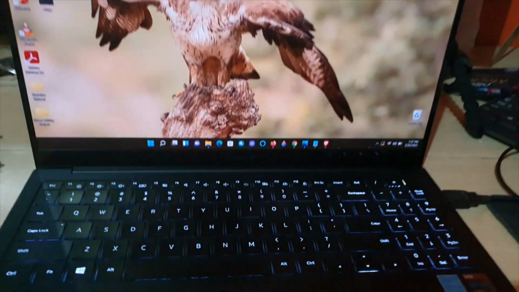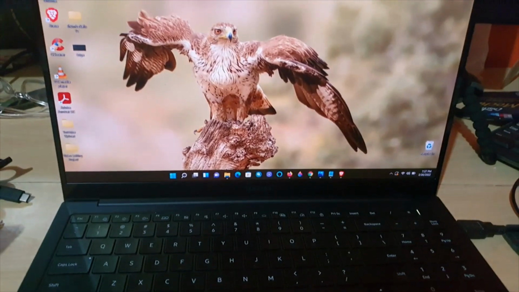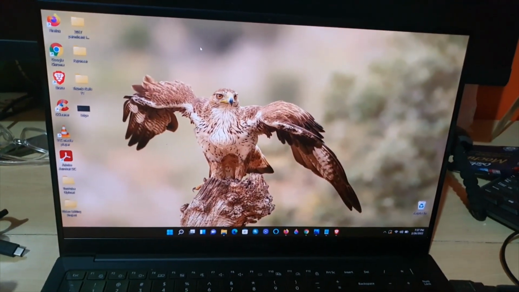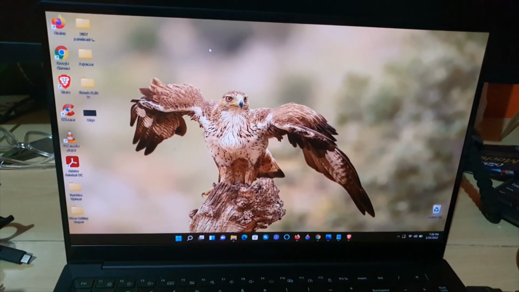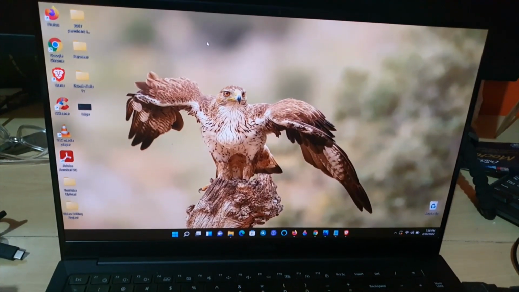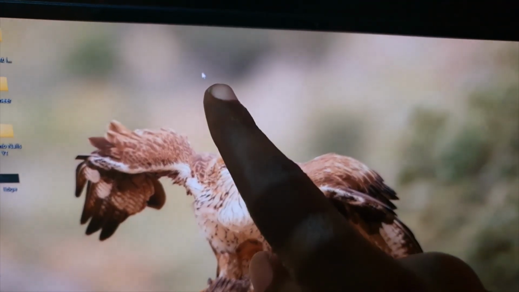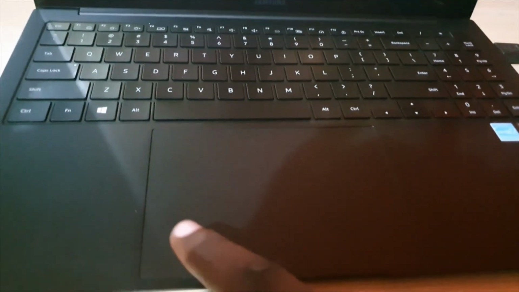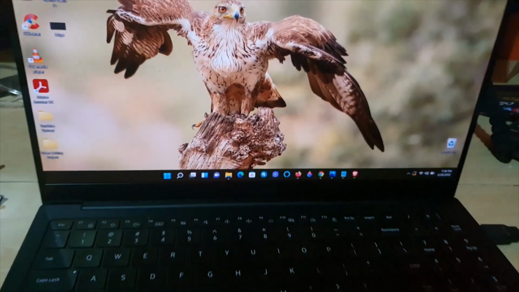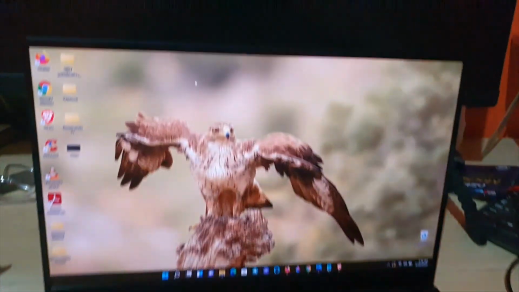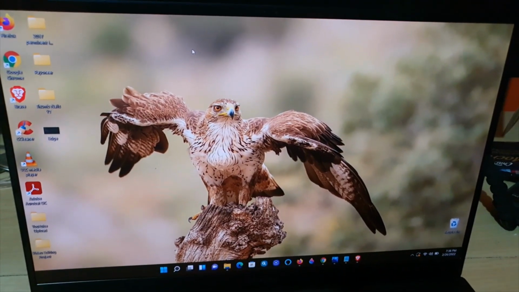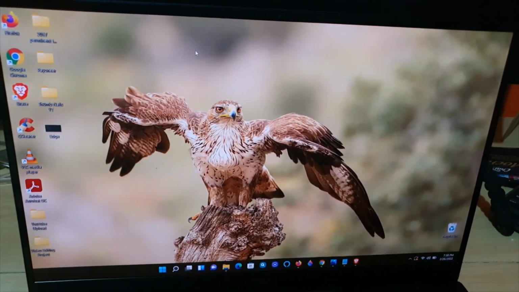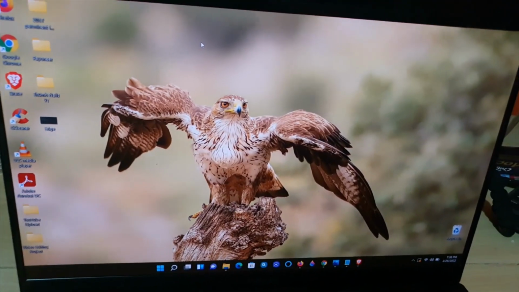And of course, guys, here is a Samsung laptop. It doesn't really matter which Samsung laptop you have. If you're checking out the screen, guys, I have the issue where the touchpad is not working. As you see down here, this is the touchpad, and you can see the cursor right there. I'm now trying to move my hand, as you're seeing here, and the cursor is not moving at all. The touchpad is not functional at this time.